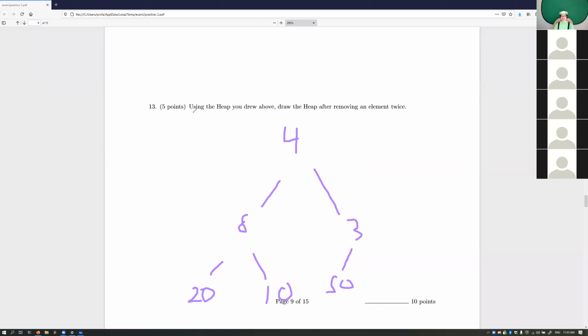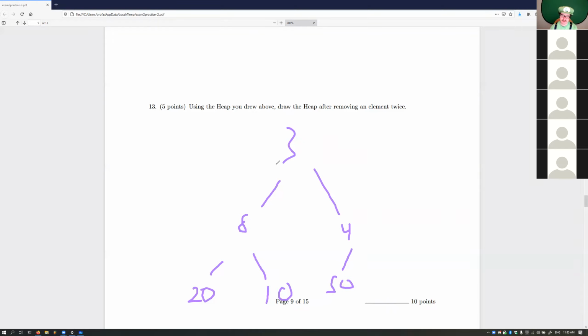The smallest item is no longer at the top of the heap. So what we have to do is fix that by having the heavier item sink. So which way is it going to sink? Well, 4 is less than 8, so we don't want 8 to rise up. But 4 is greater than 3. 3 is less than 4. So we want 4 to swap, in this case, with 3. We swap with the smallest child. Okay, if we're bigger than one of our children, we swap with the smallest child. Now 4 is smaller than 50, and we've got bedrock on the other side, so we're not going to sink any further.